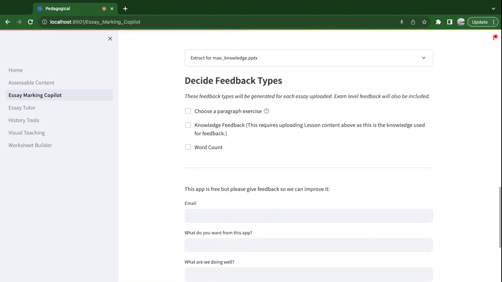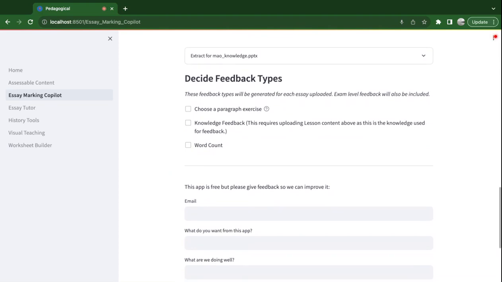So next I want to decide what kind of feedback I want to give the student. The actual exam level is going to be included based on the Edexcel mark scheme, but I'm also going to include this choose a paragraph exercise.